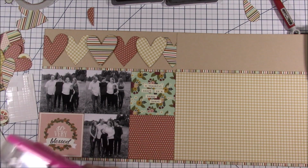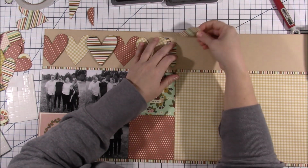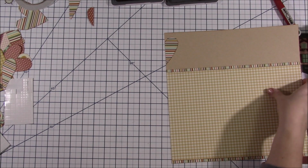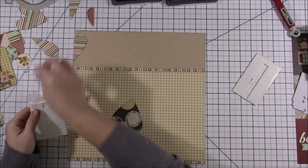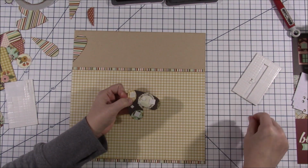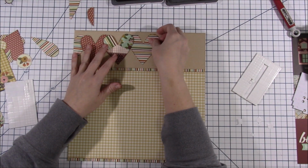This side, I wanted to do the same thing, and I'm going to mostly do the same thing. There is a couple spots where it looks a little different because I wanted to mount the first heart that I cut out that was from the 4x4 card. So these are all kind of the same pattern cards or hearts that I cut out, and it was super simple to cut these hearts out, by the way. So I started to go ahead and put these down thinking I would just tuck the other hearts in and so on and so forth, but then I realized that the heart that I wanted, this one here, I wanted that one to go on the very top.